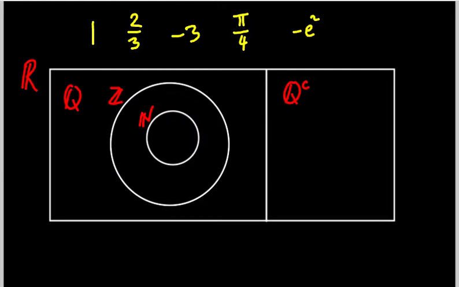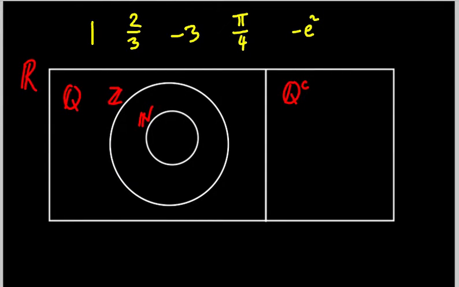All right, so let's cap off our understanding of number systems with a few examples. If you take a look at this, this large box outside here represents the real number system, and that's why I wrote R here. This small circle here represents N, so the natural numbers. Within that is the integers. And then within this smaller rectangle here, that represents Q, which we know as the rational numbers. And this other smaller rectangle over here represents the irrational numbers. And once again, together, they form the real number system.